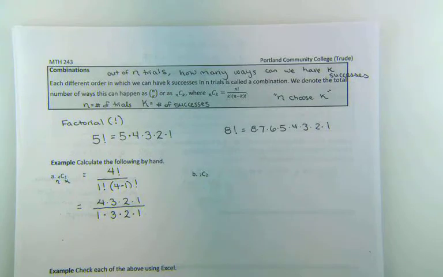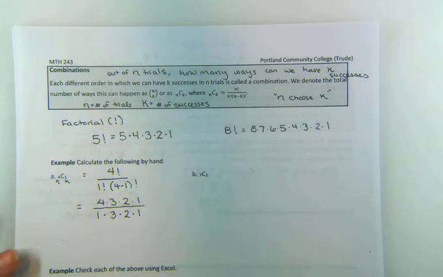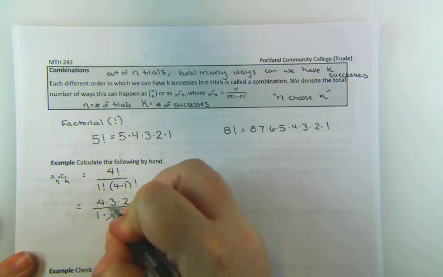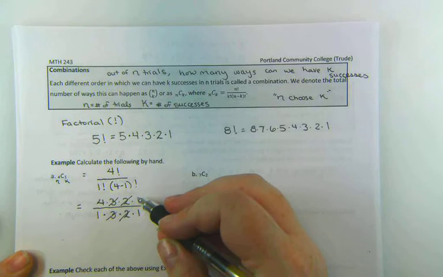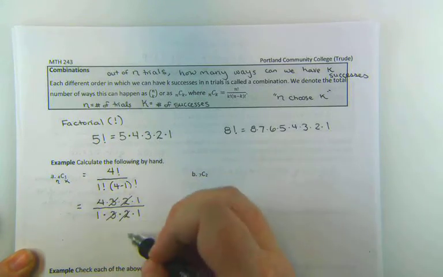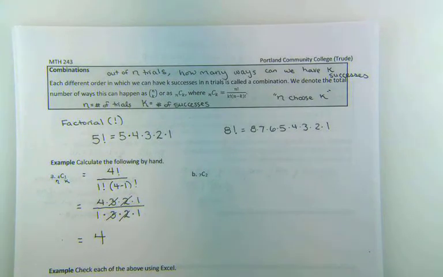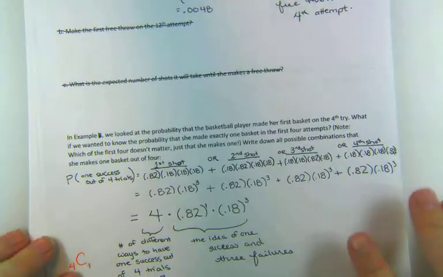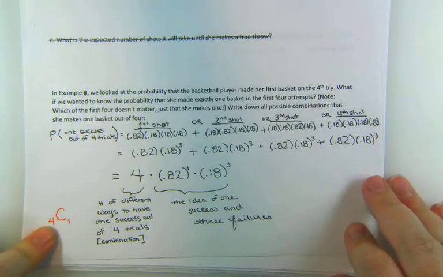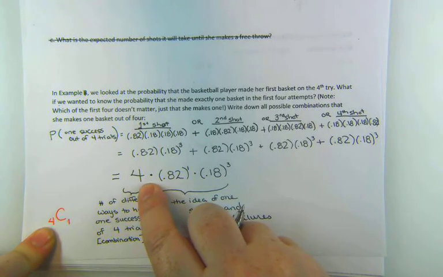What's actually really nice about these calculations by hand is often you're going to be able to cancel out a lot. Sometimes you won't, but in this scenario, it's all multiplication. So if you see similar values, they can just cancel. Like those 3's will cancel, 2's will cancel. 1's don't really do anything, but in the end we end up with 4 over 1, and that's where we can see that value of 4 coming out. So that would be the work we would do for our calculation for the basketball scenario.